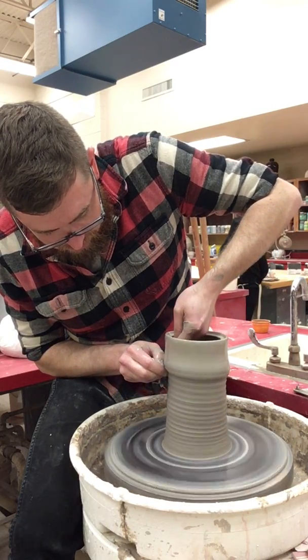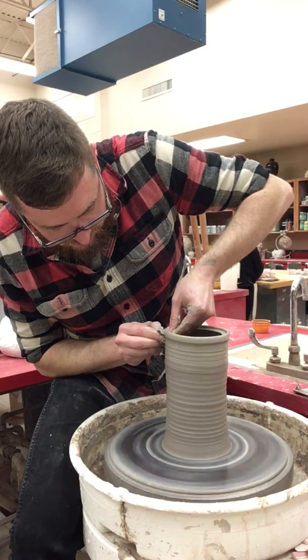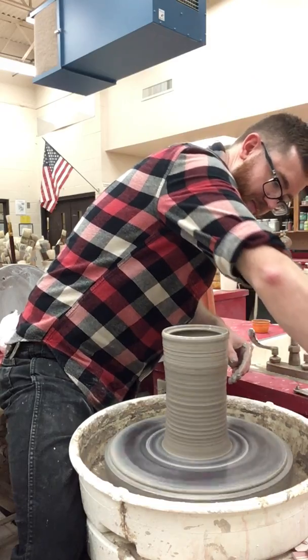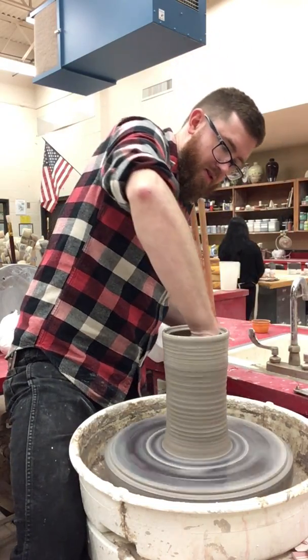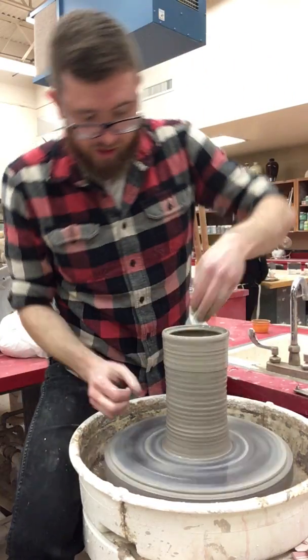All right, use all those cool skills you learned on throwing bigger for your teapots so you can make something nice and tall. I think I got one more in here.